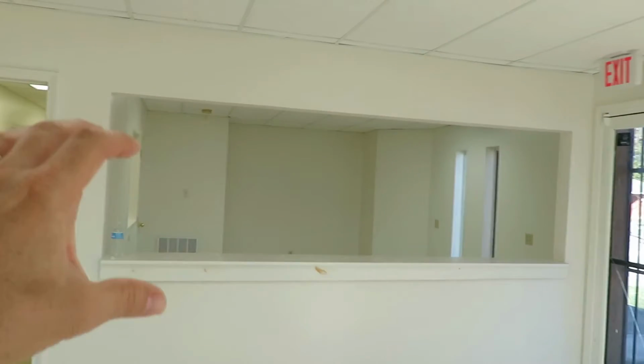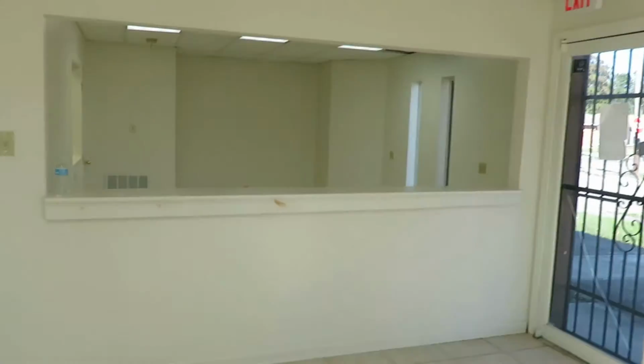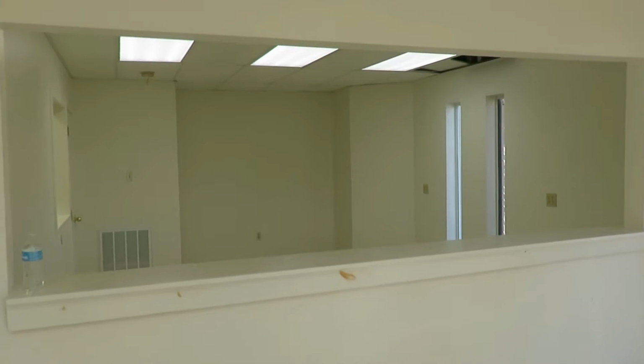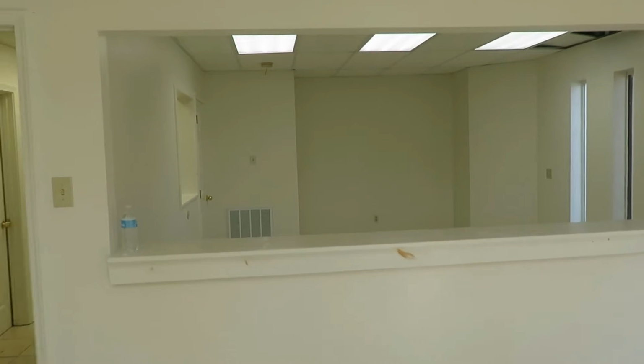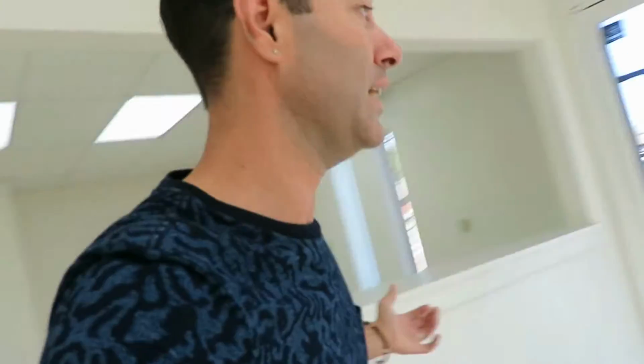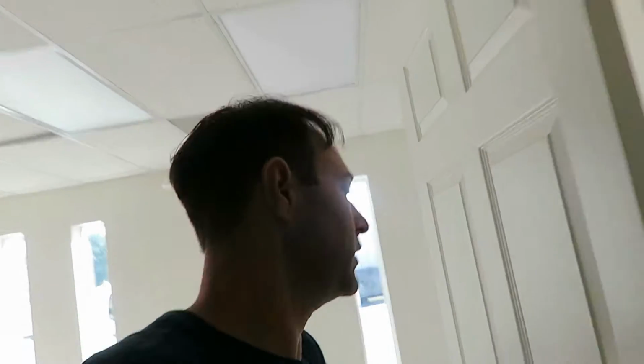And of course, this whole front right here, I really don't like it. Is it going to get changed right away? No, probably not. But in time, I am going to work that in. I just have to figure out exactly what I want to do with it. I don't know exactly yet. My mind's kind of all over the place, and we're working on another project currently. Still thinking about what I want to do with this one.